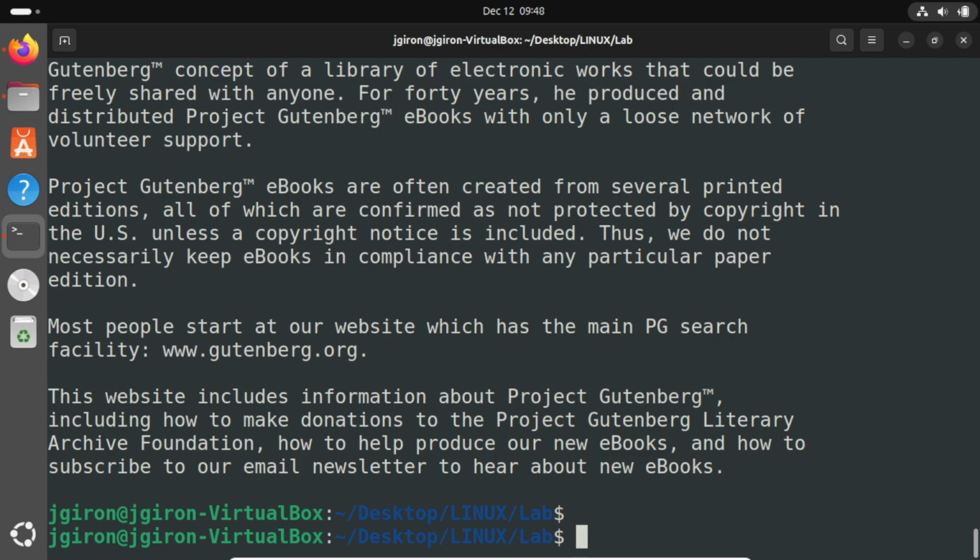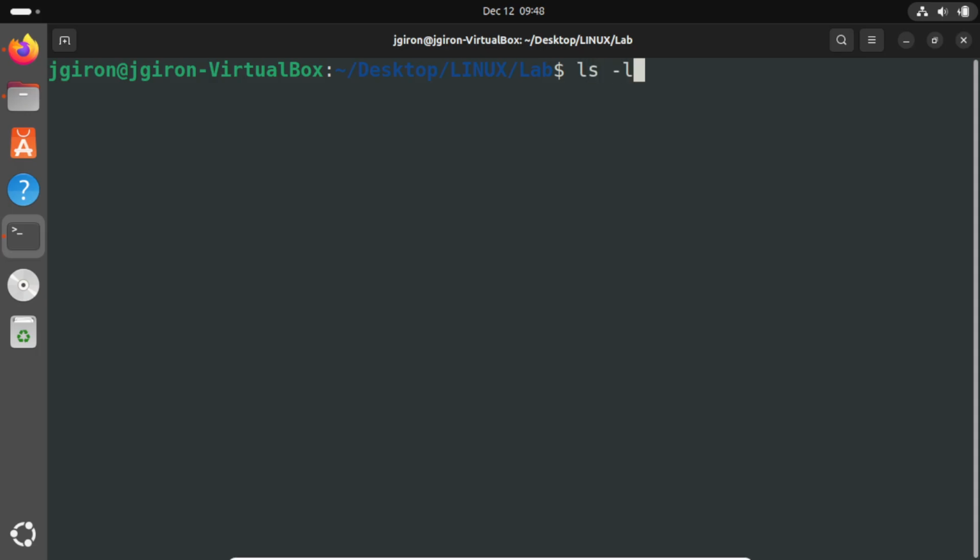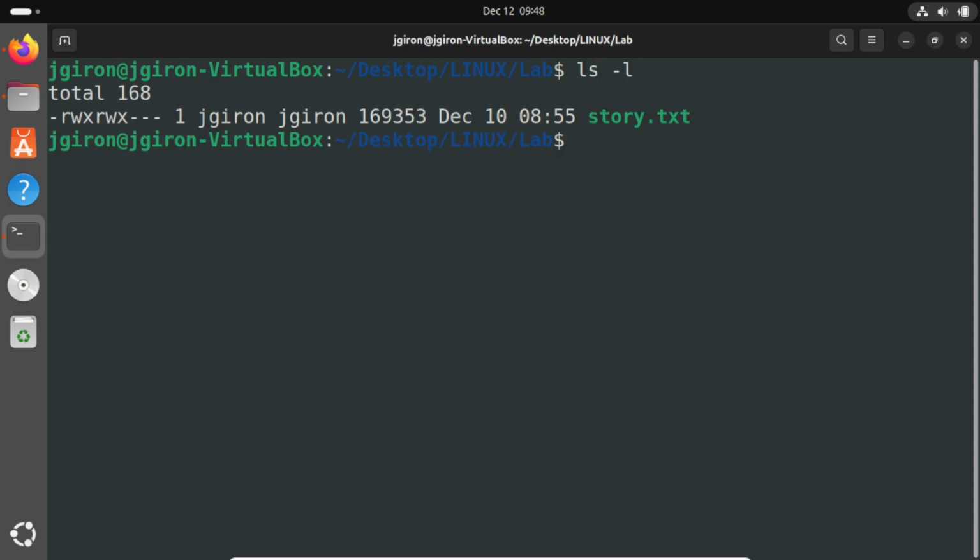So what do we do if a file is too big? Like in this case, I'm gonna clear my screen right now. Let's say you already saw that this text is very big, right? So what we're gonna do right now is use our next command, which is head.